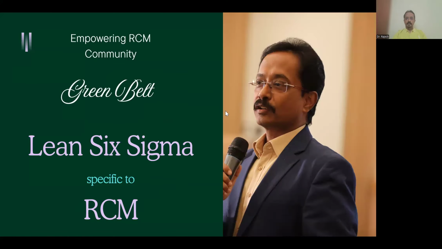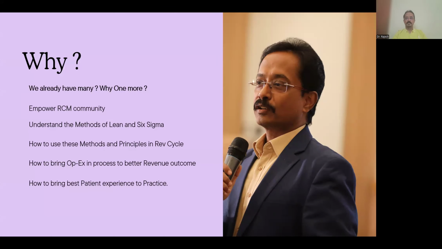So what we are trying to cover here is we are discussing this Lean Six Sigma, which is relevant to the RCM, right? First thing we discussed is why we need to learn this particular Lean Six Sigma and the new methodologies, how we are going to improve our operational optimization. This we covered in the last 8 weeks, right? We discussed understanding the Lean Six Sigma, identifying what all the waste can be eliminated. It is a better way to bring it to revenue optimization and then bring our RCM into the next phase, right?